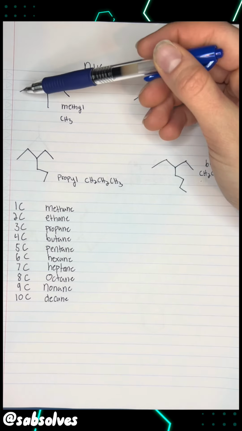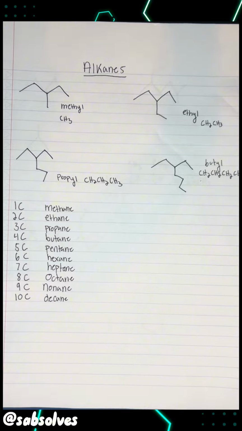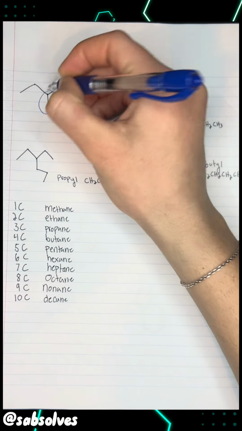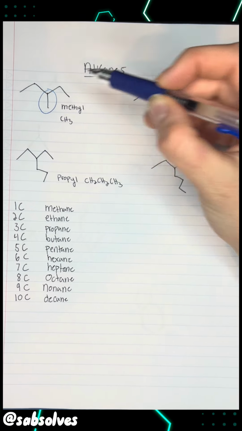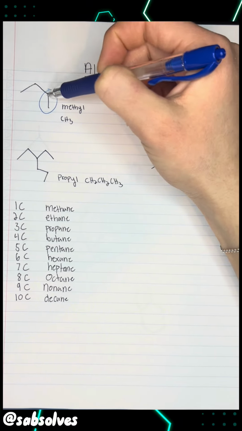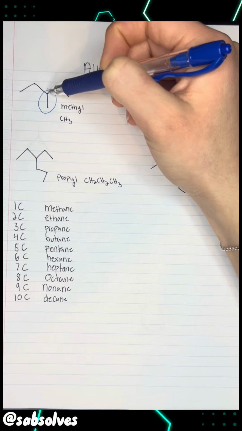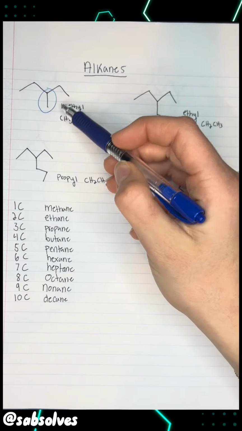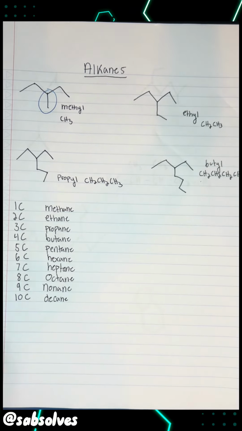So ignore these carbon chains for now at the top of these skeletal structures. What I want to focus on now is just this group. So this is going to be our methyl, and this CH3 is right here at the end. Each divot is our carbon. So we've got a carbon, a carbon, a carbon, a carbon, a carbon. Then this here is another carbon, just coming off this bigger line of carbons. And so this we would call a methyl group, with just one carbon, and it's got 3 hydrogens on it.